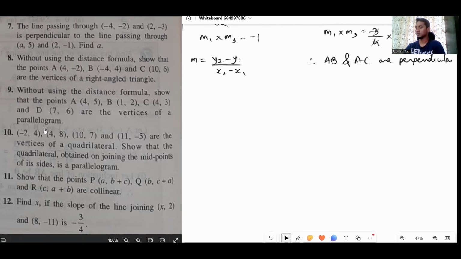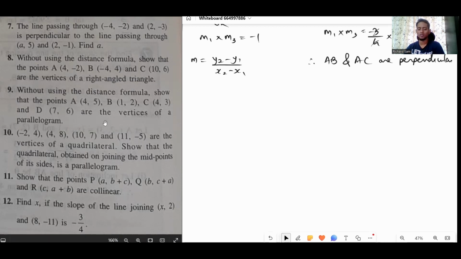So it's same like the previous question. In the previous question, you had to show that these 3 vertices are the vertices of a right angle triangle. How did we do that? Find all the 3 slopes, and any 2 slopes should be perpendicular, not equal, perpendicular. Perpendicular means m1 into m2 should be minus 1. So we got one set, right?